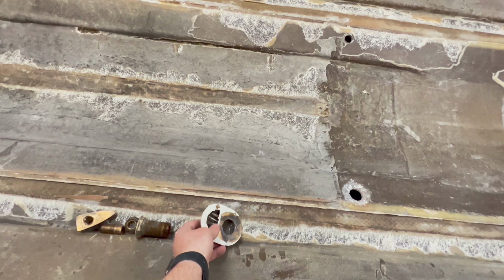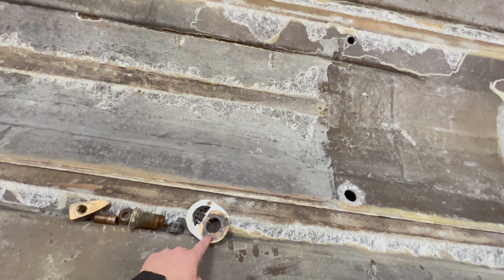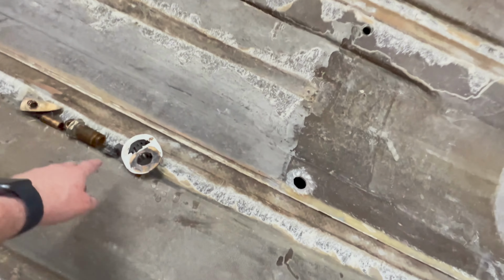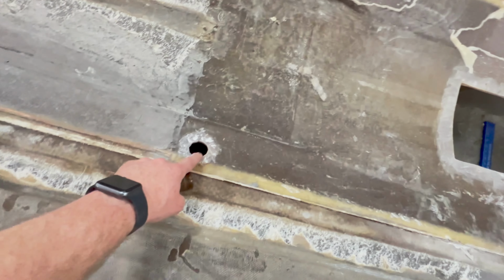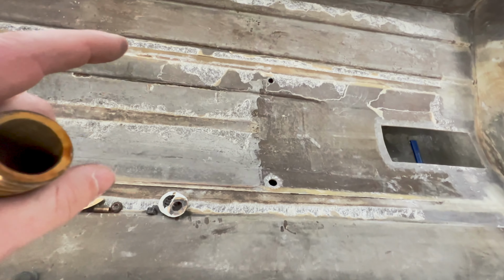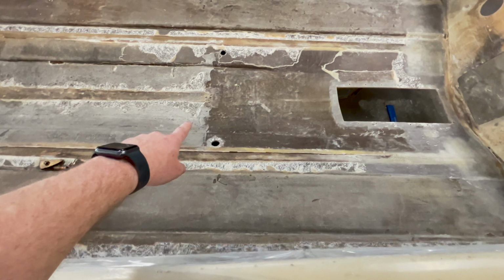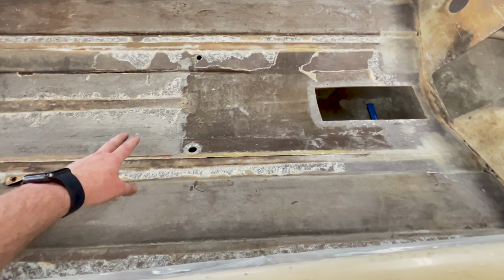So I just took a Sawzall, cut them flush, and then a die grinder and ground out the outside diameter of the tubes because the epoxy was around the diameter of the tube in the hole. And once I did that, I was able to take a hammer and just knock them out. So I'll have to go ahead and prep those holes and get those ready to be repaired and sealed up.